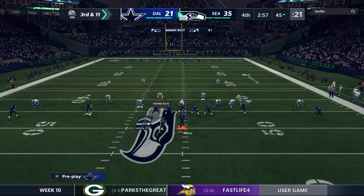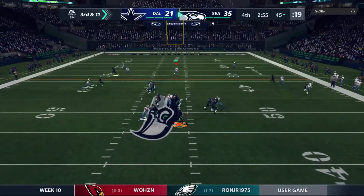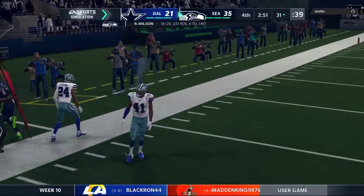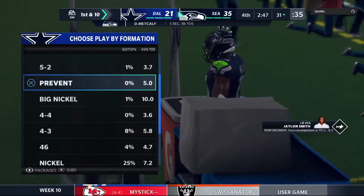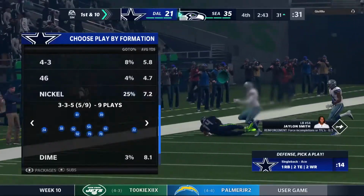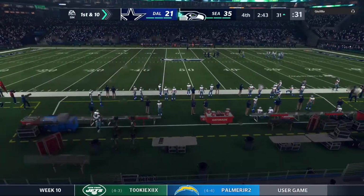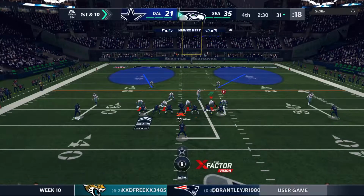Here we go, D. Get off the field. Mike, 55. From the gun, Wilson. And past the 35, he'll be dropped a yard or two shy of the 30. Wilson to Metcalf that time. First down, Seattle. He's been the go-to guy. They needed a big play there on 3rd down. Went his way, it worked out. Doesn't matter whether they've scouted it or that they think he's going to get the ball. He has a knack for finding his way open and completing the connection.